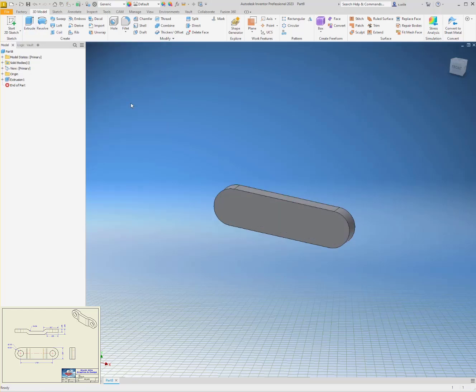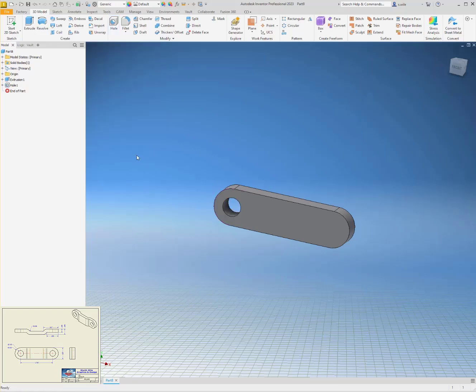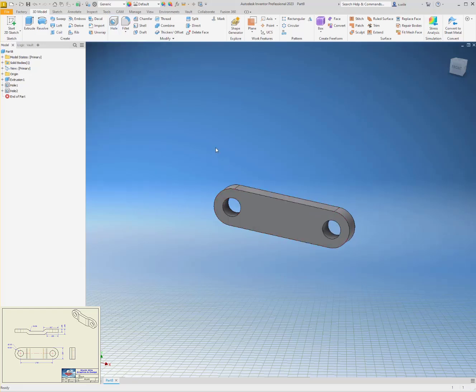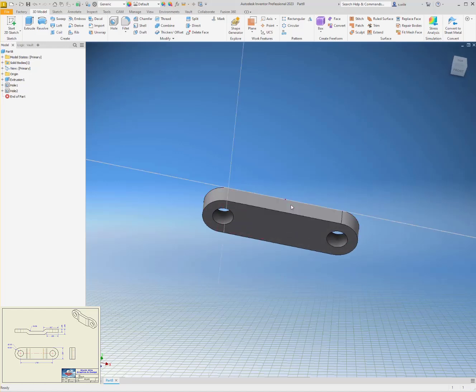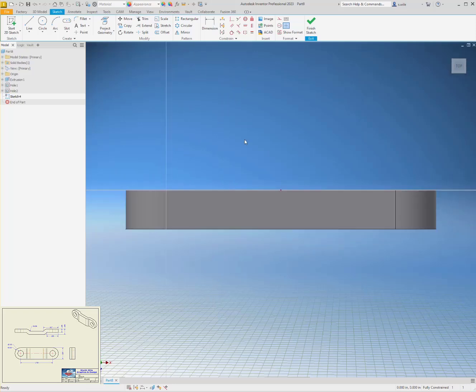0.295. And we'll put our holes in it. 0.315 and 315. Then we just need to cut it to make it look like it was a piece of sheet metal.